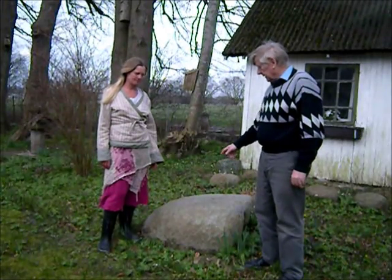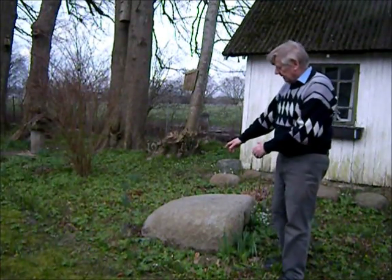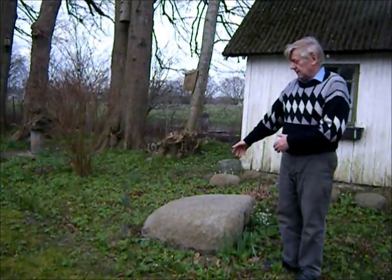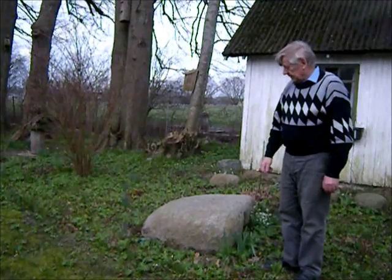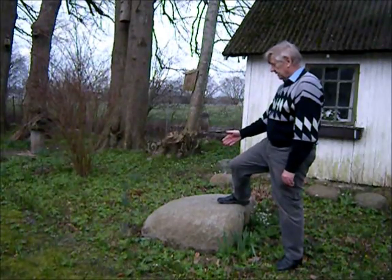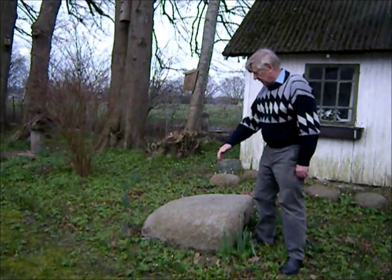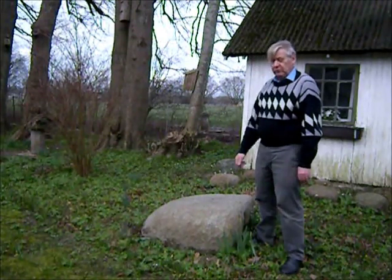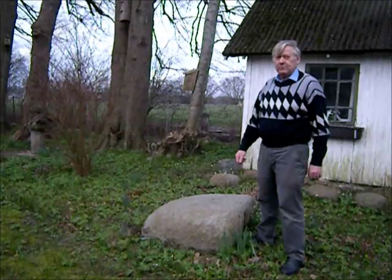A stone of this size, I found 2 more just up to it, about this size, that they picked up, and they had a horse and took it home to build the outside of the farm. Then it is hacked in 3 or 4 pieces by hand. It's not complicated if you know how the stone is. You should look at the stone, look at the structure, then you can hack it with your hand. If you don't know it, you can stand with a big hammer and nothing happens.